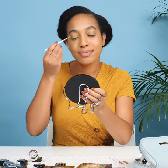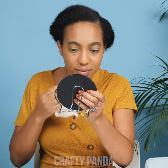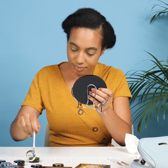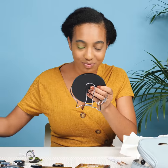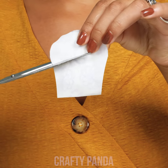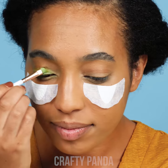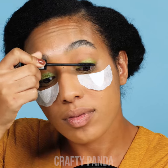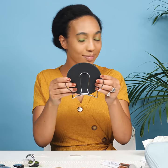Carmen is about to go out with the girls and wants to put on some colored eye shadow to make her eyes pop. But every time she applies some powder, some of it drops down onto her cheek. This process has become very annoying — one wet wipe after another and now she's completely out! Let's check the makeup stash. This leftover pad might be just what we need. Simply bend it in half and cut a C-shaped section from the top. Remove the safety paper and stick it under your eye. Now feel free to add as much powder as you need and even do your eyelashes. No need to use those wet wipes anymore. Amazing, Carmen — you're looking splendid!